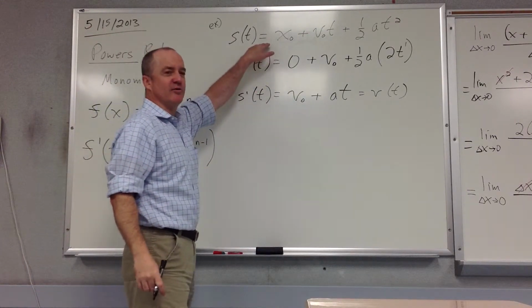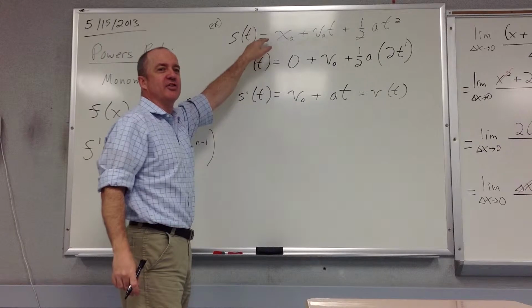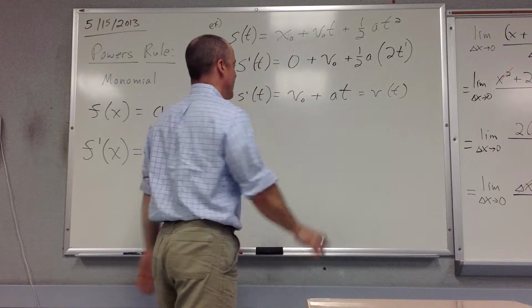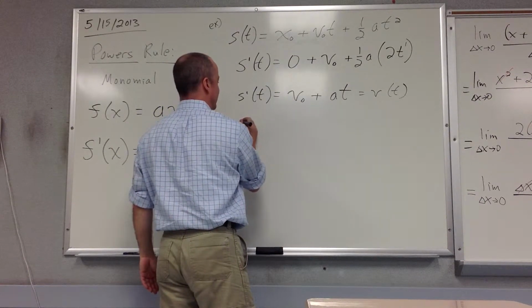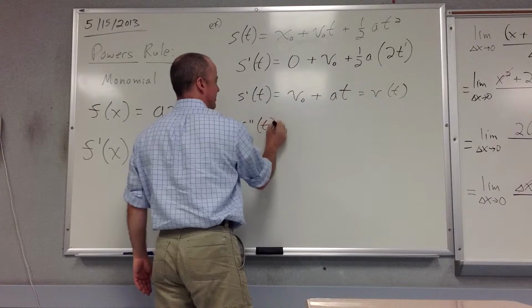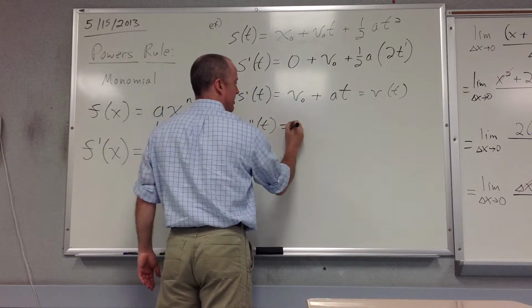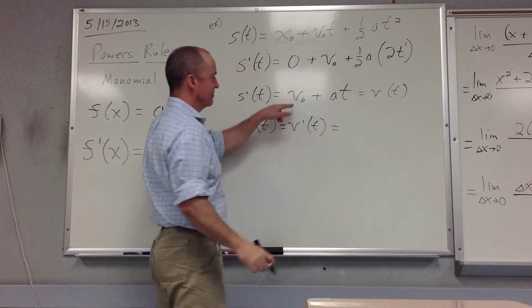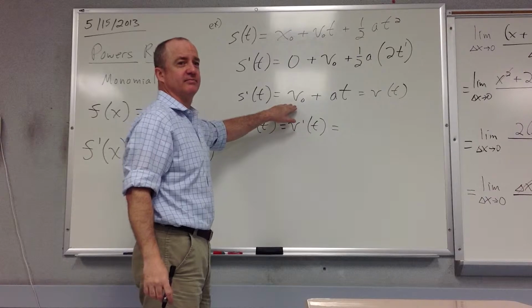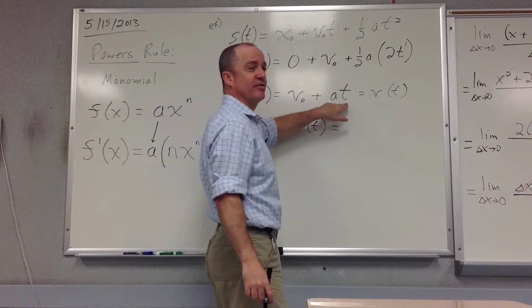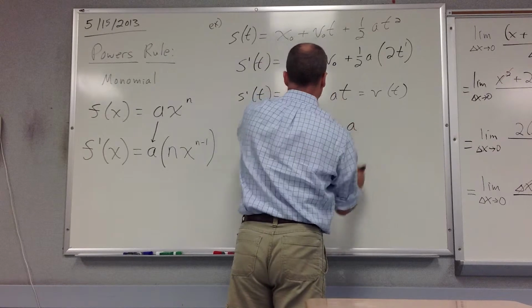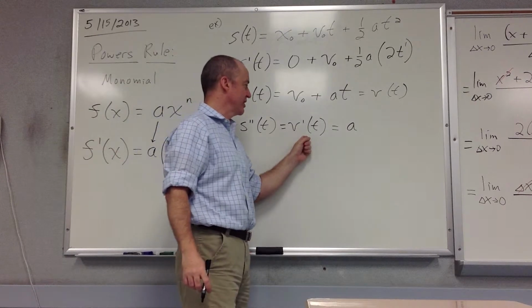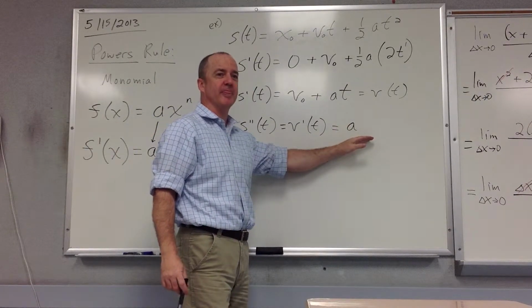Velocity is the derivative of position. Take the derivative of a position function, you're getting a velocity function. What happens if we take the derivative again? We take a double derivative, indicated by 2 apostrophes. That's going to be the same as taking the first derivative of the velocity. V initial, a constant, goes away. Constant times a variable, only the constant remains. The second derivative of your position is the first derivative of your velocity, which is your acceleration.